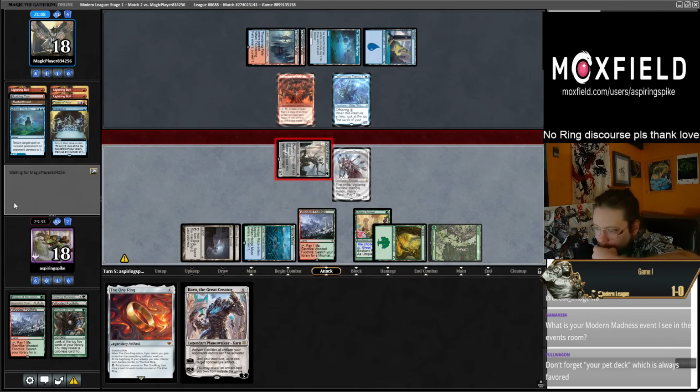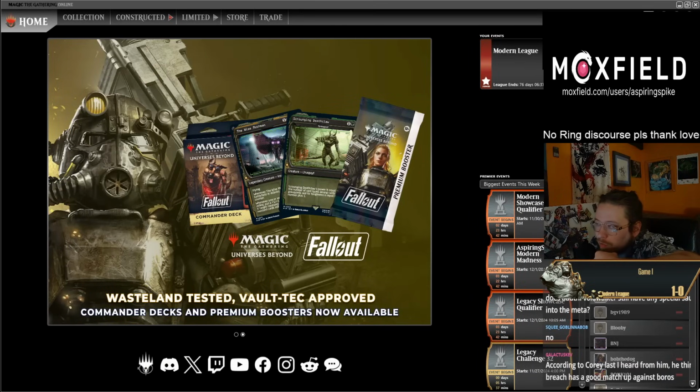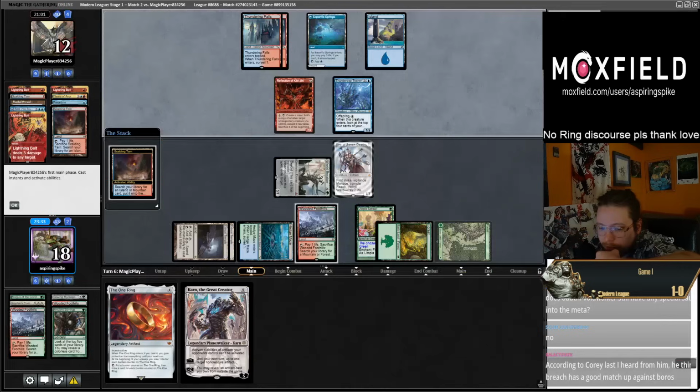What's your Modern Madness event I see in the events room? Okay, good that that's here. So this is content, Aspiring Spikes Modern Madness. Cool, what's up? So we probably need to make a command for this.